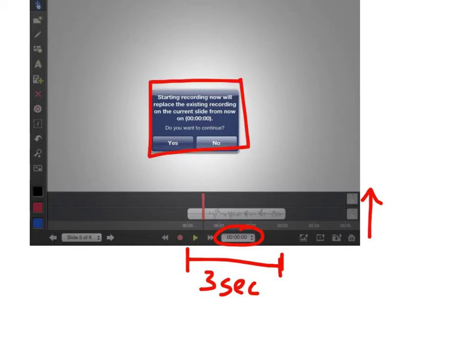Okay, this is an important one. For this clip in the photo, I talked for about 3 seconds there, and I didn't really want to use it. So if I tap on this guy, it sends this tab up, which has 3 seconds worth of me talking. I can literally go back to the start and press record again, and then this tab comes up saying, do you want to replace the existing recording? This is really useful if you make a mistake and you want to go back and keep talking without having to delete the whole slide.